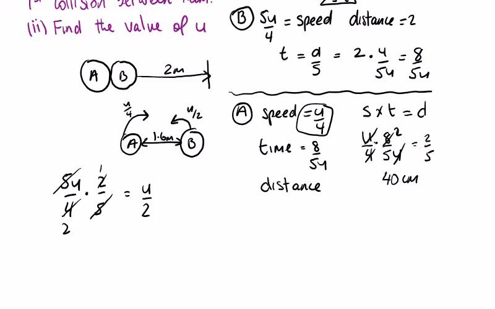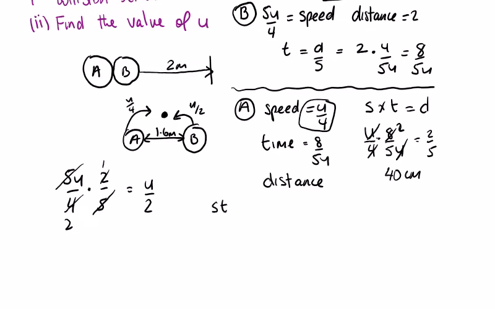So we can combine these speeds, and we're looking for the time when they're colliding, at the same time. So we'll get one equation for time, and we should be able to find what u is. Speed by time is equal to distance. So we have for A, u over 4 by t, plus for B, u over 2 times t is equal to the distance, which is now 1.6. So we have a quarter of t and a half of t. Well, that's 3/4 of t. So 3t over 4 is equal to 1.6.